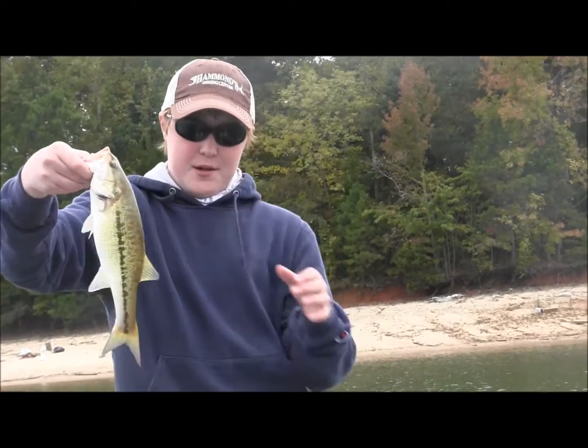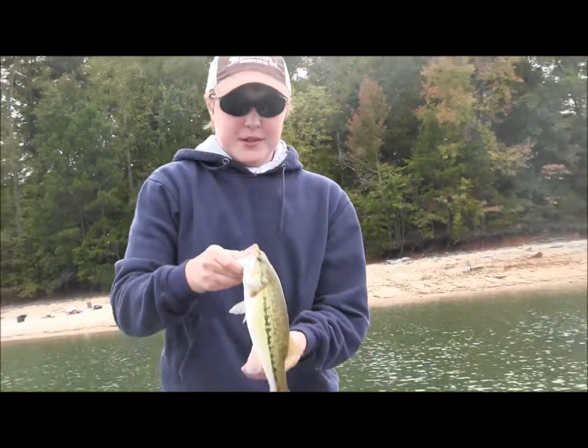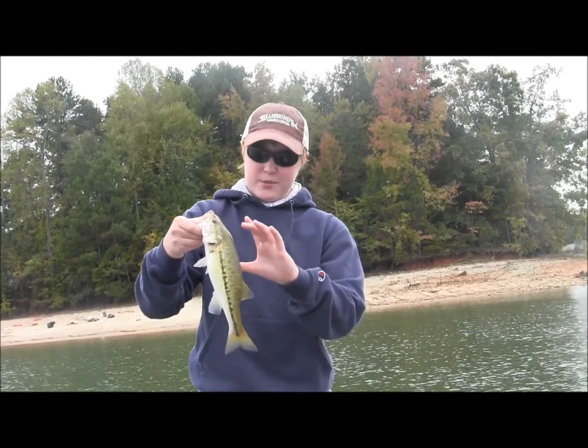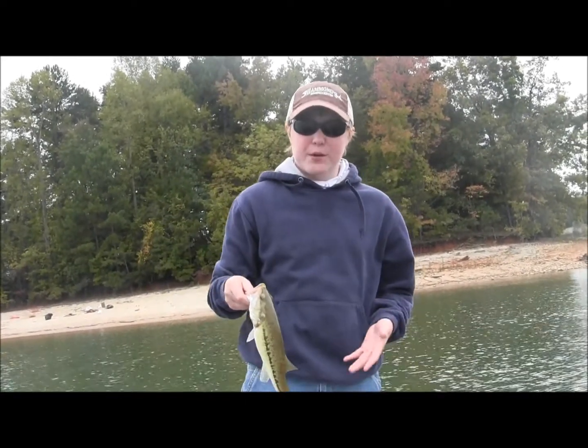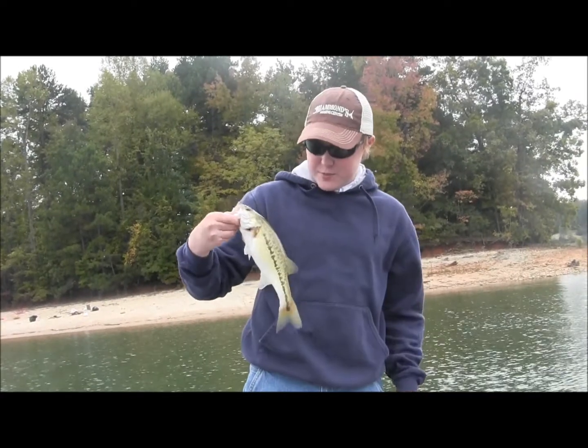Man, these spots are... I don't know about this, but they tend to be changing colors. They're getting a little more olive than they used to be in the summer. They were more like a darker brown or green. Just a little observation.